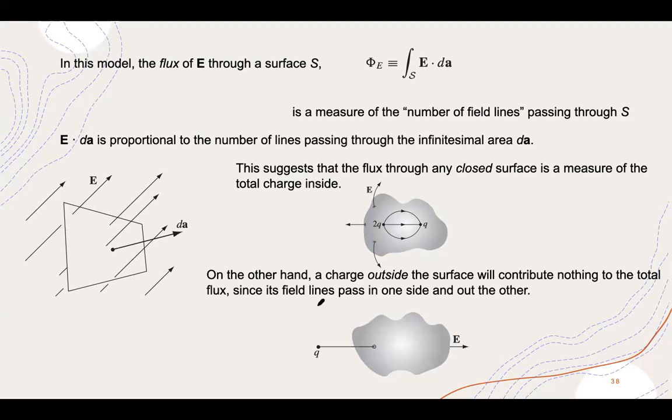However, if the charge is outside the surface, then the total flux has no contribution at all. If the charge is within the surface, then from wherever the electric field is going out, you can calculate that. But what about this? For example, the charge is here and you draw a surface like here, then the incoming electric field is basically the outgoing electric field. So they are going to cancel each other, and you can see that the net flux is basically 0, or you can say nothing.